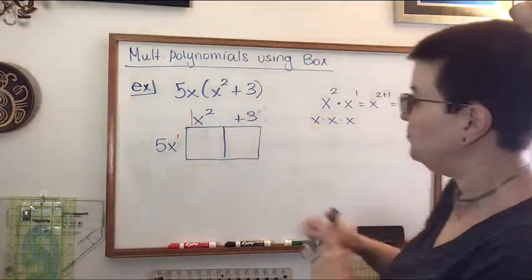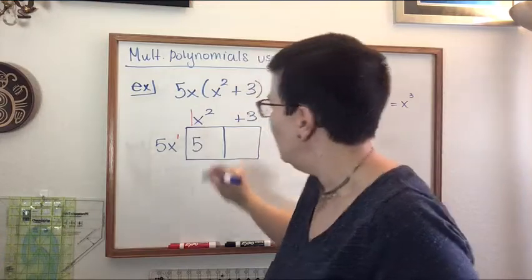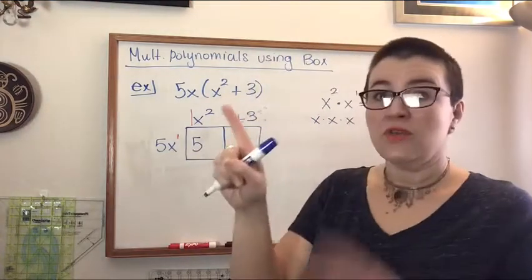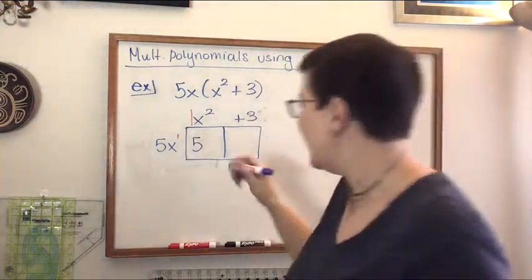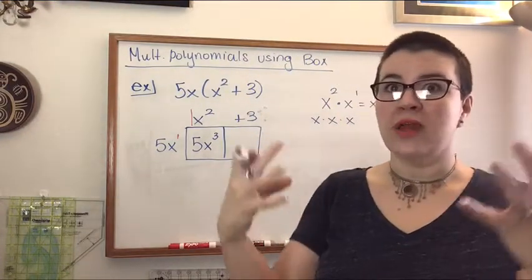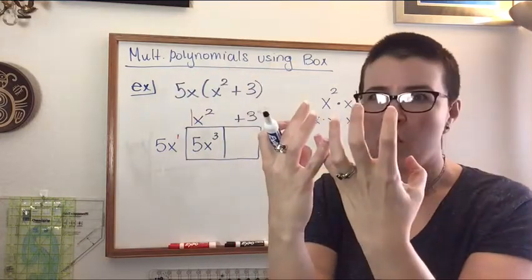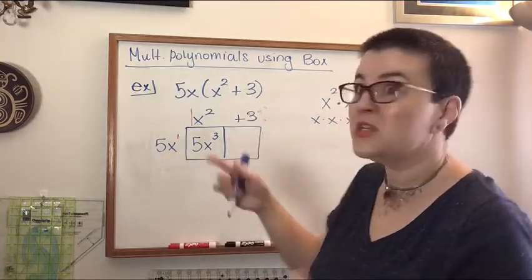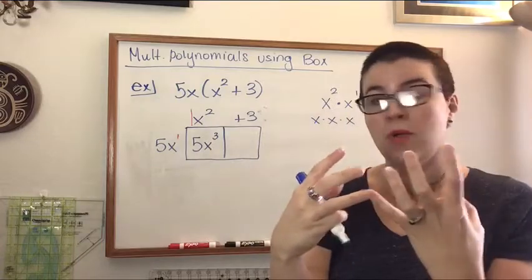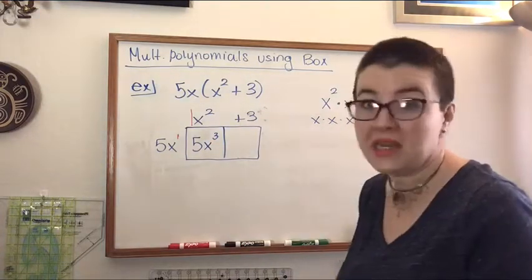So what I'm going to do here is take 5 times 1, which is 5, and then x to the first times x to the second gives me x to the third power. When you are multiplying, you always create more power. If something has power and something has power, they're going to create more. If this one has power and this one doesn't, you're still going to create a term that has power because this one brings its power.